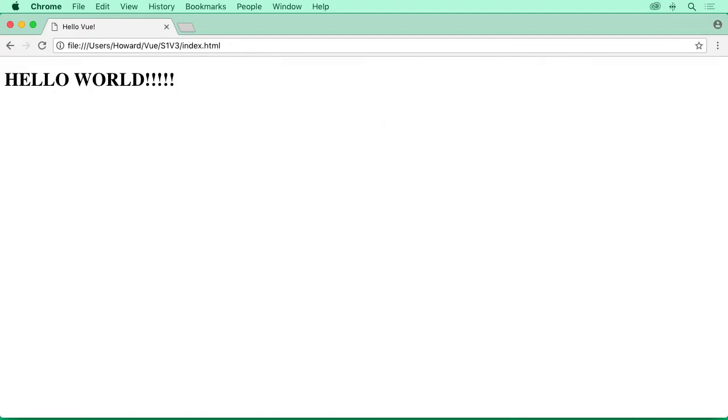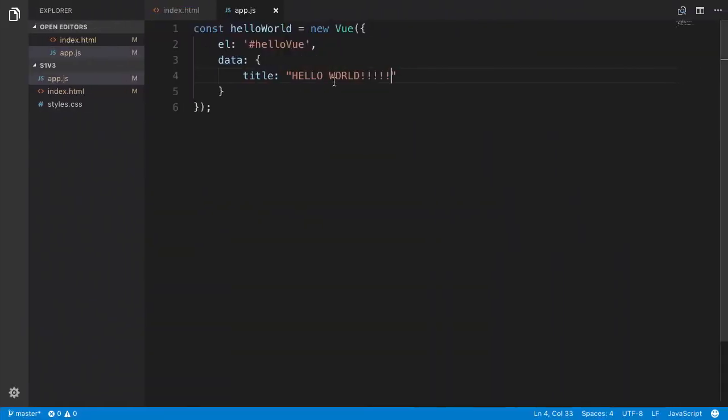Associating data with a template, like we've done here, is a simple example of a concept called data binding, which basically means that whenever the value of this title property changes in our Vue instance, Vue will automatically update it for us in the template. As we continue to learn Vue, it will become clearer why this is a convenient and powerful way to organize your code. It's easier to see how the data automatically updates from the console.